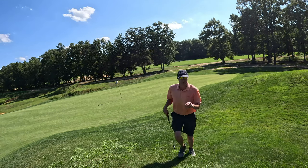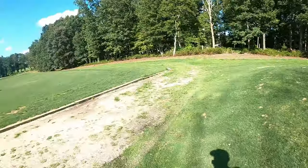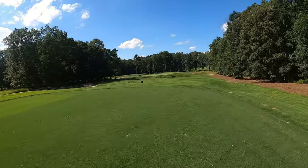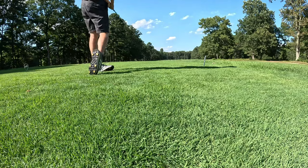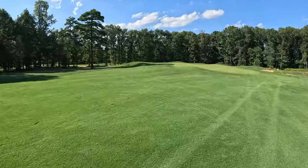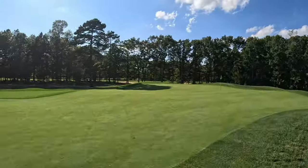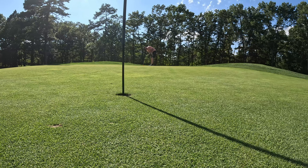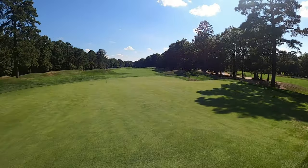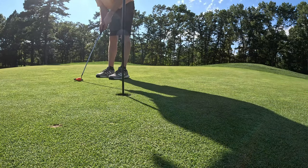It becomes a battle between you and the golf course out here — without giving away too many strokes. So far I think the best holes were the par threes, which were legit. The tee boxes — we don't hide anything on this channel, everything's true to it. When you have aggressive tee boxes like this it's going to get patchy; it's hard to keep up with. Man, what a battle between you and the golf course. People have supposedly quit this course — some ratings online are so low that it doesn't even make sense.